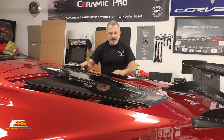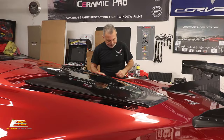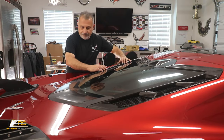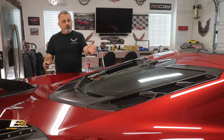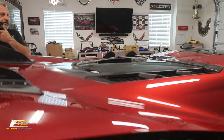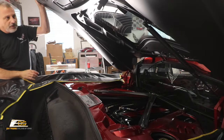Okay, and then we'll go to the other side and put that in and then we'll be able to lift the trunk lid and start putting screws down. All right, then we're gonna go ahead and put the other side down. Okay, just like that. All right, so now we'll go ahead and we'll pop the trunk and then we'll lift this up and we'll be able to start putting the screws in. Just lifting that up like so. They'll stay in the slot, just right where they belong.